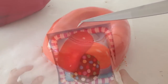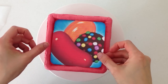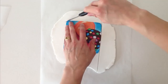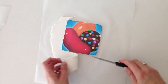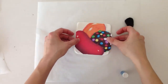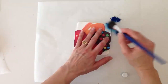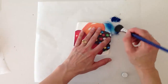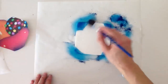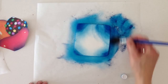Cut out the inside section of your logo and check that it easily fits onto the centre of your cake, trimming a little bit extra off the edges if needed. Then roll out some white fondant and using the cut-out as your template, cut around the square with rounded corners. Then cut the blue off your paper template, put it back on top, and use some blue powdered food colour and a dry paint brush to dust colour over the top, making it darker at the edges. Take the template off and blend it in a little. If you can't get hold of blue powdered colour, just use your gel colour to colour the fondant blue before you roll it out.